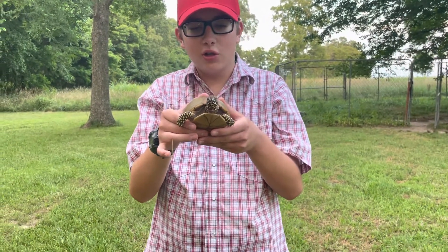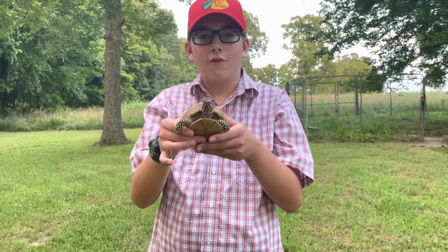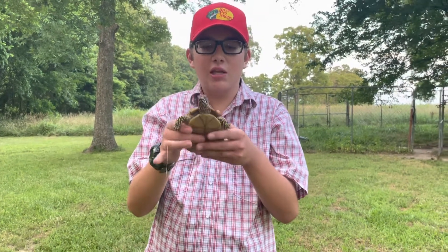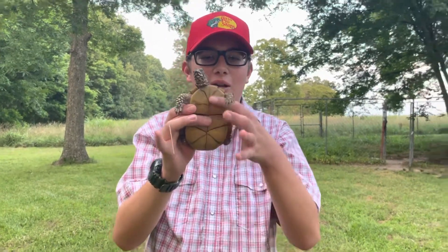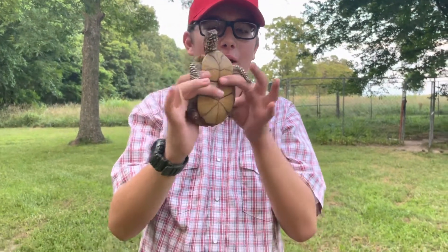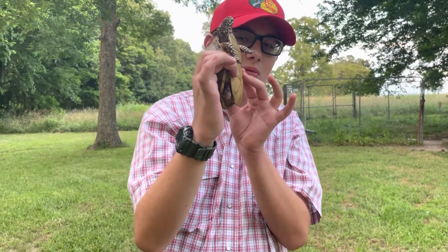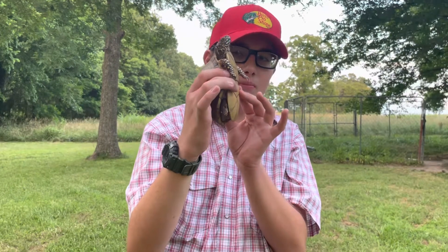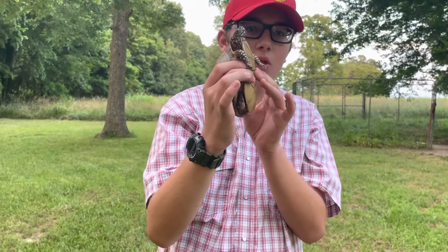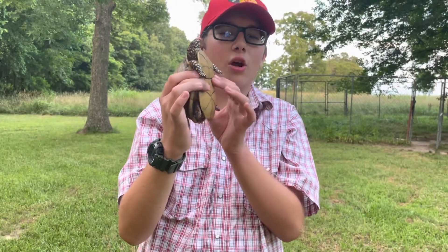It's all the tails, the claws, the eyes, and the plastron. First, I'll tell you the plastron, which is the underneath of the shell right here. Females have flatter plastrons like this — see how flat this is? And they have thinner ones. The males have kind of curved plastrons, and they're a lot thicker.